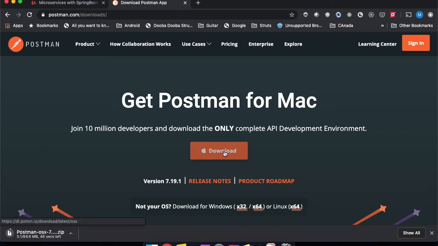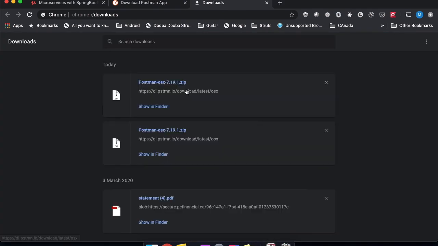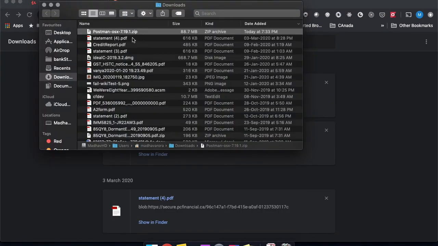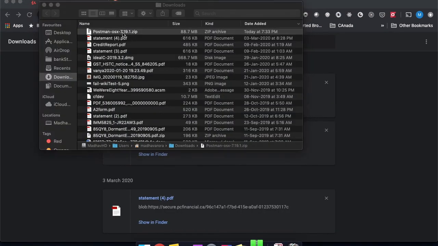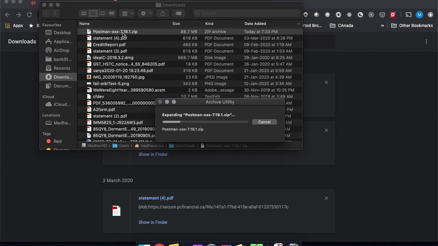Once you click on the download button, it starts downloading the app. Once it gets downloaded, you can go to its location. It's in zip format, so you can just double click on it, and the OS will automatically unzip it.